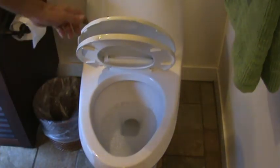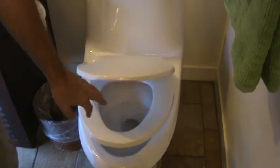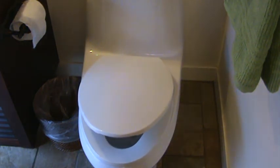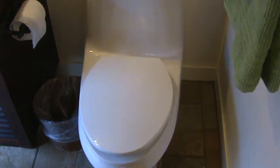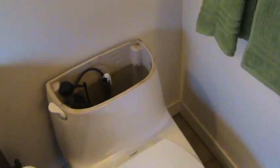Hey, look, Mom, no hands. Self-closing toilet seat. I installed that a while ago. I like that. No more breaking toilet seats or leaving the lid up or any of that.